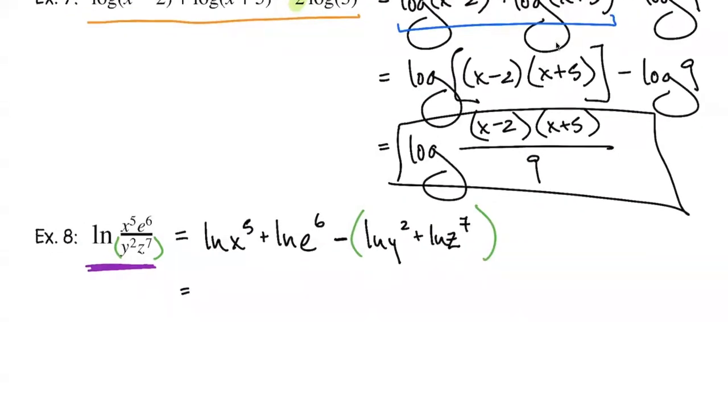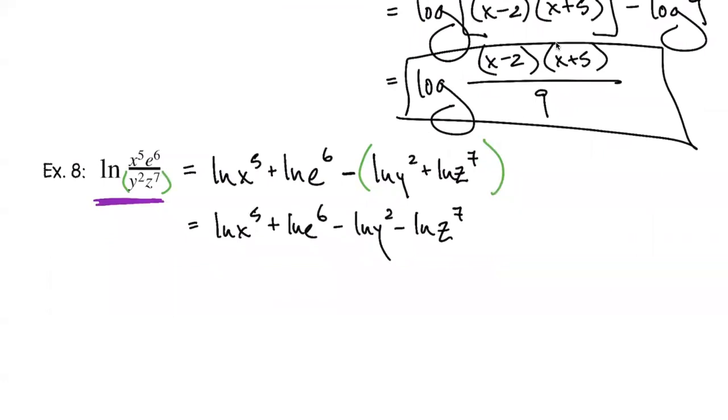Okay. You can go ahead and simplify that more if you like. Distribute that parentheses, that would be okay. Or distribute that subtraction, that would be okay. Right. All right, now I think we're ready for those power rules. The first term is going to be 5 natural log x. The second one is going to be 6 natural log e. What's the third term going to be?